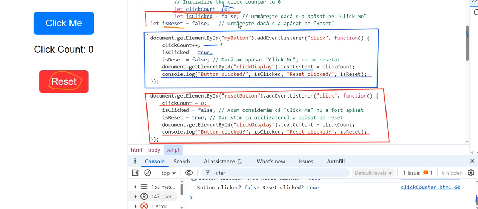I set both of them when I load the page because nobody clicked them, but I modify this value when somebody clicks.